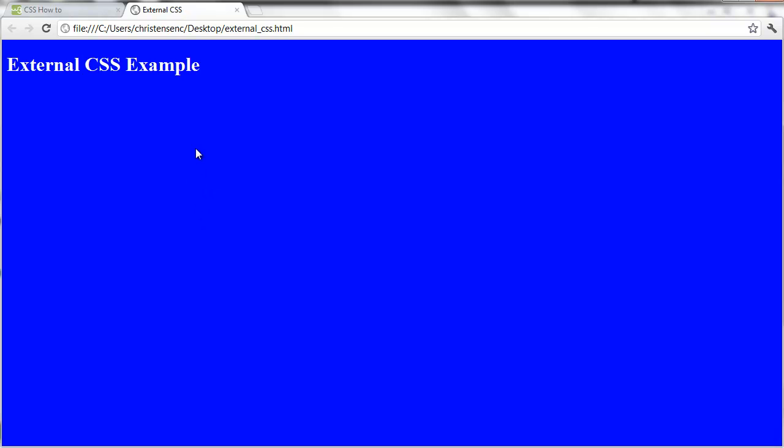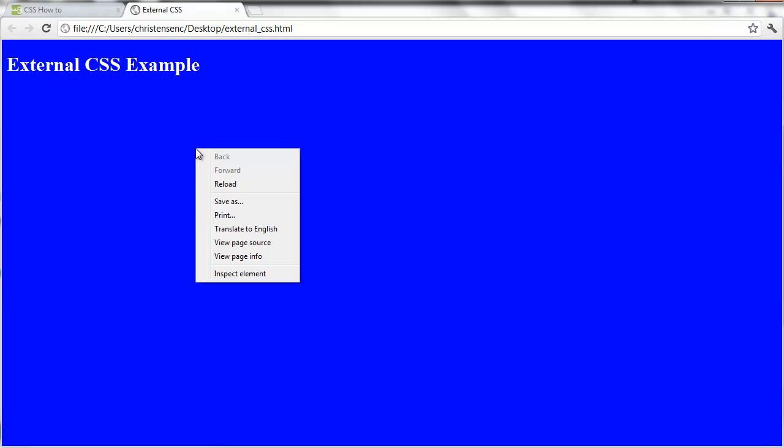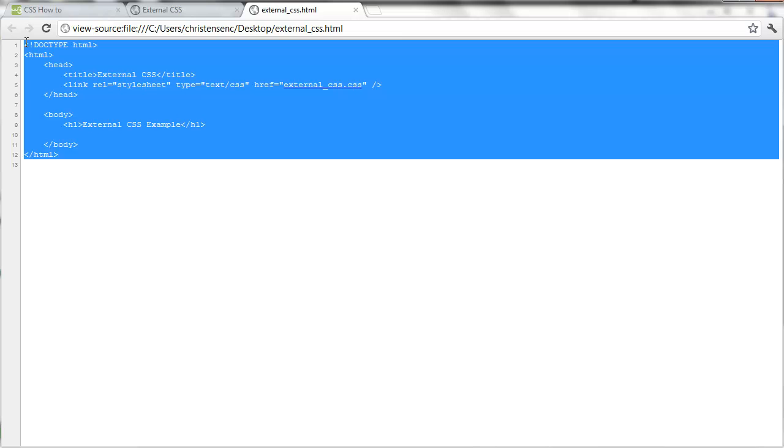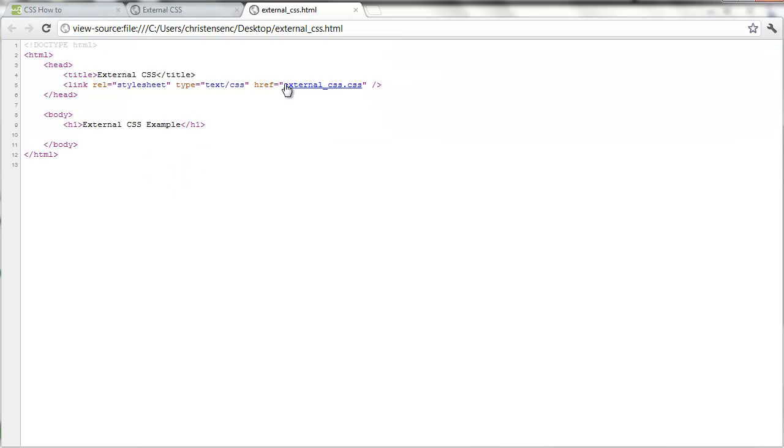There it is. And notice then, if I view page source here, the web page itself, the HTML, doesn't have any style information at all, but this external style sheet that's in a completely separate file, that is where the style information is. And in fact, I'm using Google Chrome right now, and Google Chrome is very nice, and some of the other web browsers do this too, I think, but it makes it into a link, so I can actually click here, and it should show me the CSS file.